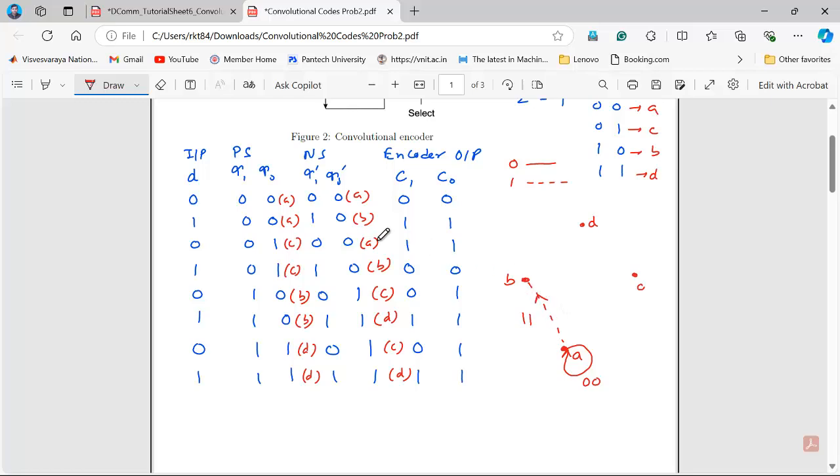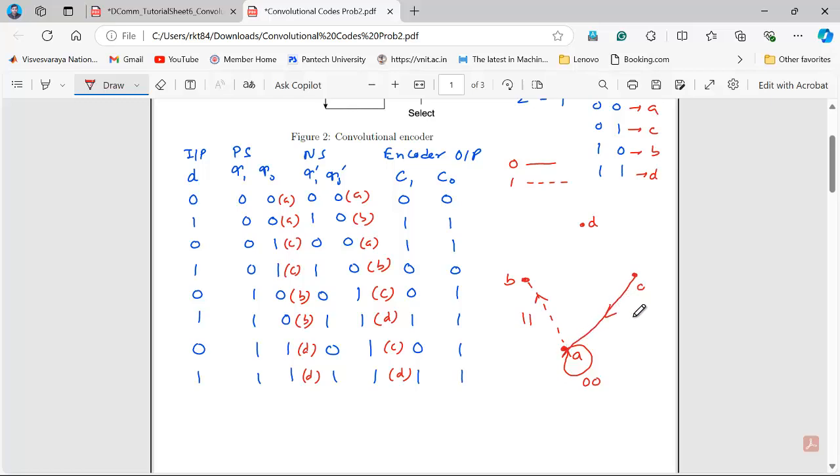Similarly, now we move to the state 0 1, which is C. On C you can draw any state. Obviously there are 2 transitions from each state. If you want to complete from B, you can complete from B or C. At C you can observe it is going from C to A when input is 0, so you use the solid line.